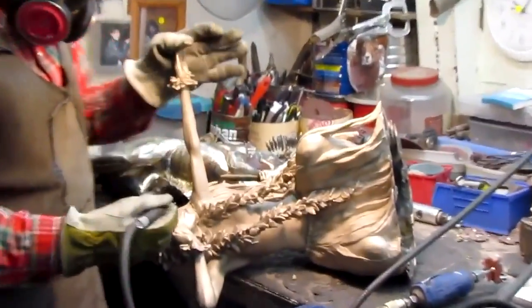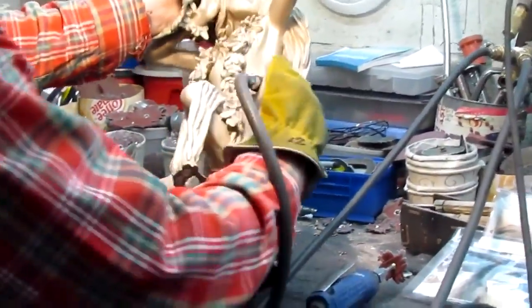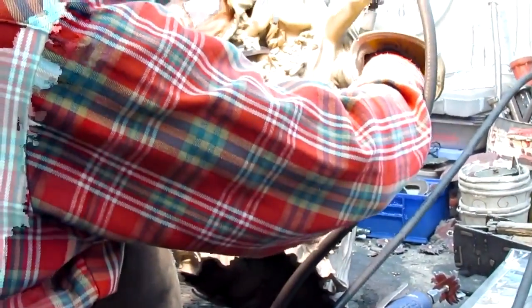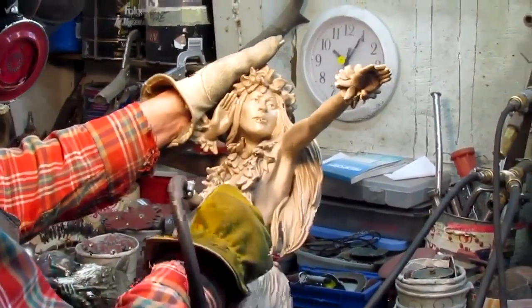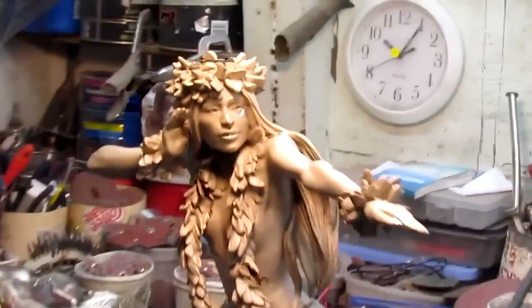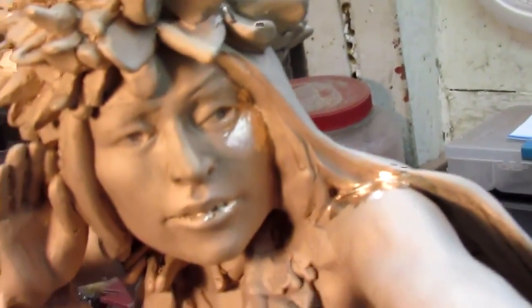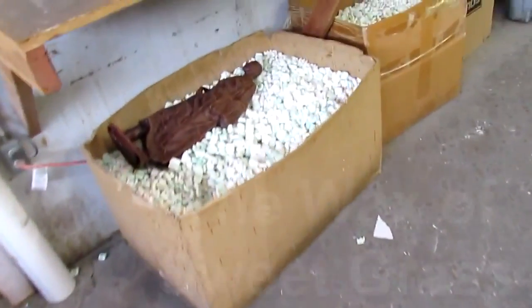This is what raw bronze looks like. It's a white metal. If you buff it up, it'll look like brass because of the copper that's in it, and the tin. Which, by the way, once I pay for the bronze, I have to pay the cost of the copper that's in the bronze. And you can see here where he's buffed it up a little bit, how shiny it gets. One for overseas and one for here in the United States.